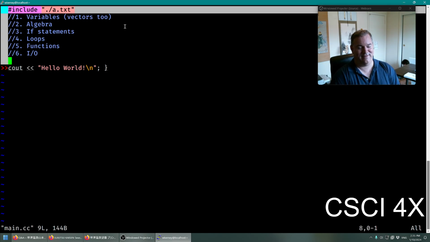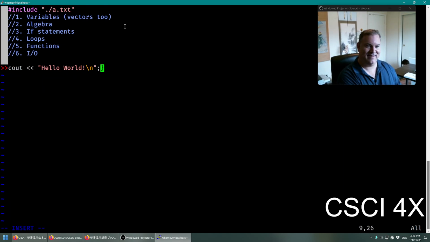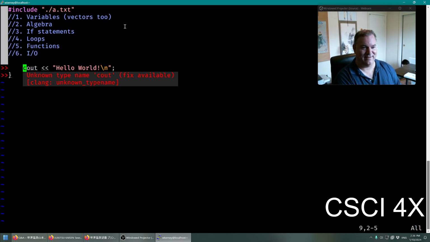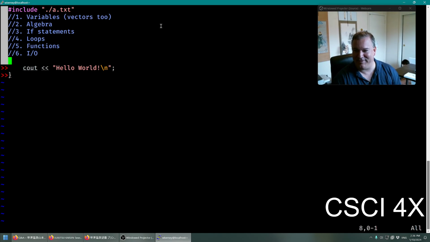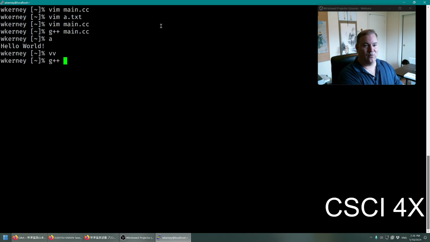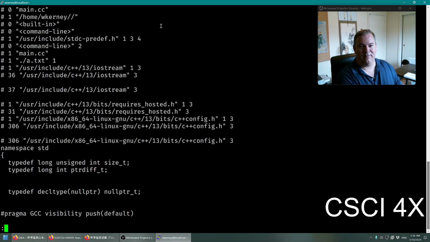Tomfoolery, chicanery, yes. Here, let me indent it. There you go. It's much better now. It's properly indented. So if you've ever been curious about what your file actually looks like after you do an include statement, the -E compile flag will actually show you. And so this is what my file actually looks like after all of the includes are done.